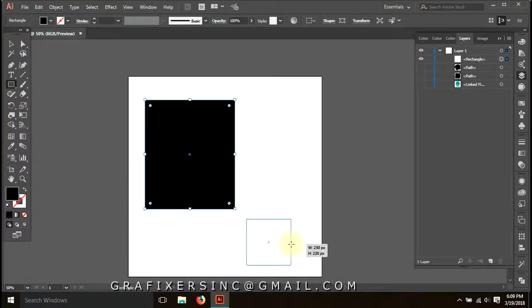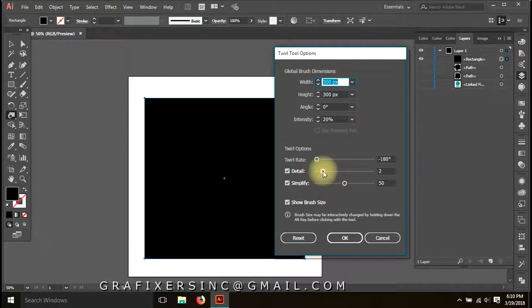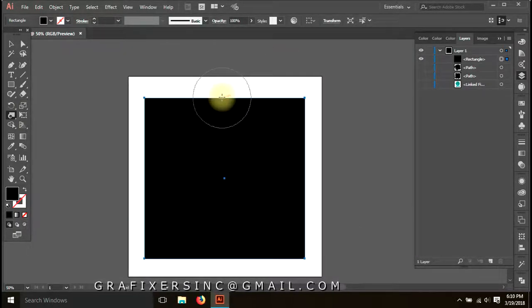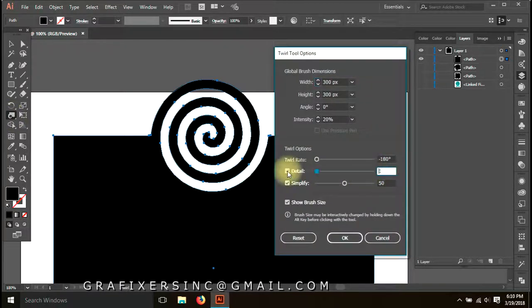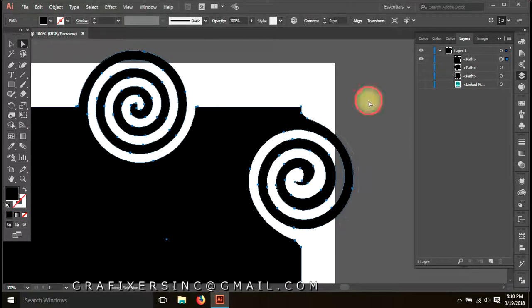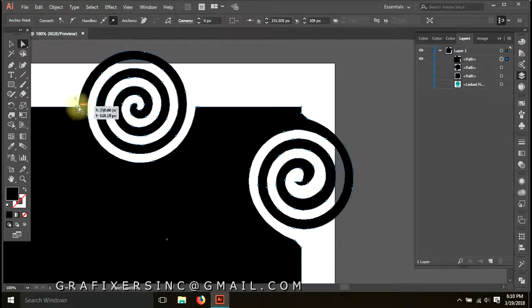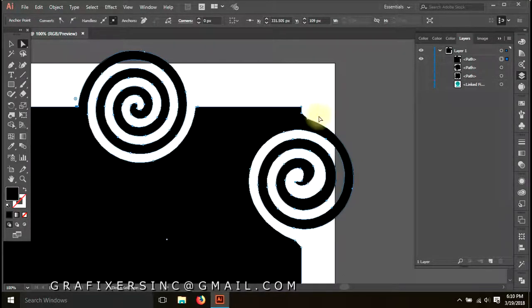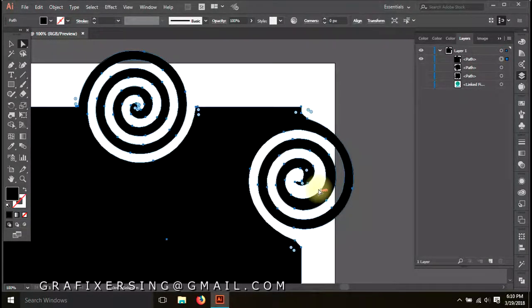Again, I'm having a new square, and then double clicking again on it, and about the details and giving it 10 points. So you can see how many anchor points are over here, and if I give it 1 and then make it over here, you can see the detail is not that much better over here. Here we can see its starting point is very flat. Here we can see the curve. The ending points, see over here, is rounded and this one is not. That's not so much about the anchor points, it's about the detail.